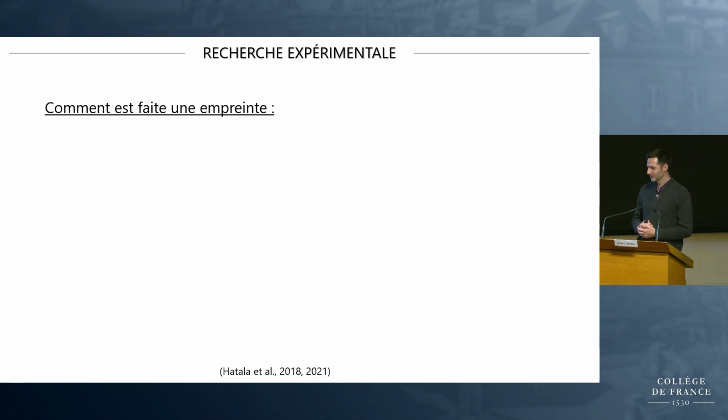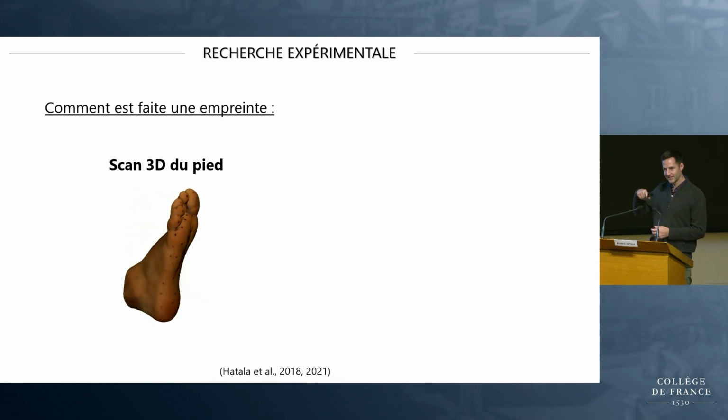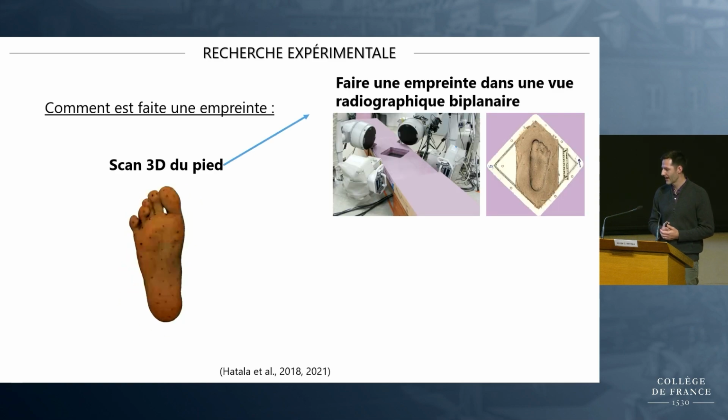And we've been able to do some pretty exciting things in the time since. So over the course of 9 years now, we've been developing and implementing biplanar X-ray methods that we can use to study how human footprints are made. To give you an idea of what our most recent experiments look like, we first capture a high-resolution 3D scan of someone's foot. The little black dots here indicate the positions of tiny radiopaque markers that we adhere to their foot. People then walk along a foam-covered trackway with a radiolucent mud at the center of it within the space that can be captured by biplanar X-ray equipment.